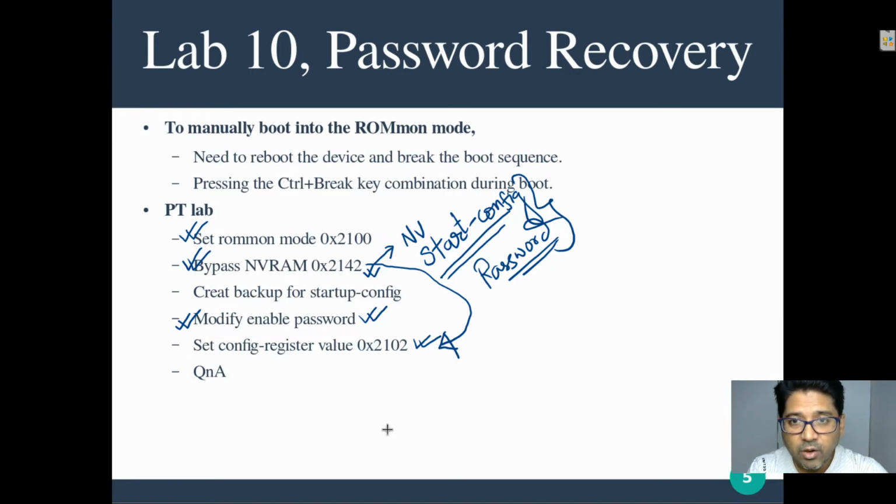The major stuff: one part is the password reset, and another part is how to secure your existing configuration, so that once you come back to the normal register value and normal boot-up, you recover your entire configuration. So let's quickly start our lab.